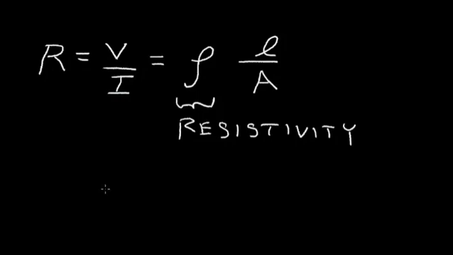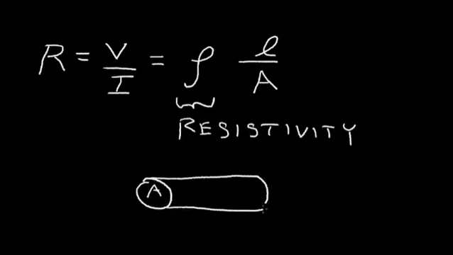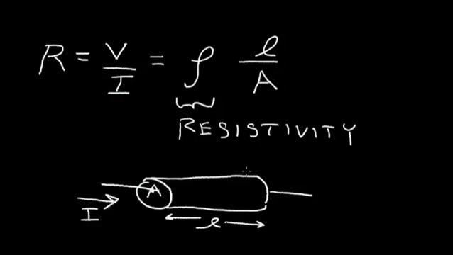Now the length and the area, let's discuss that. Let's say that we have a resistor with a cross-sectional area A and a length L. The length of the resistor is L and the cross-sectional area is A. Now we have a terminal on this end of the resistor and one on the other end. So the current is flowing in this direction in the resistor, current I. So by knowing the resistivity of the material of the resistor, the cross-sectional area and the length of the resistor, we can calculate the value.